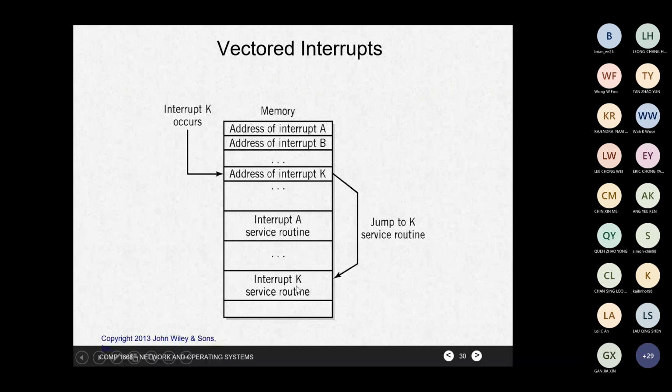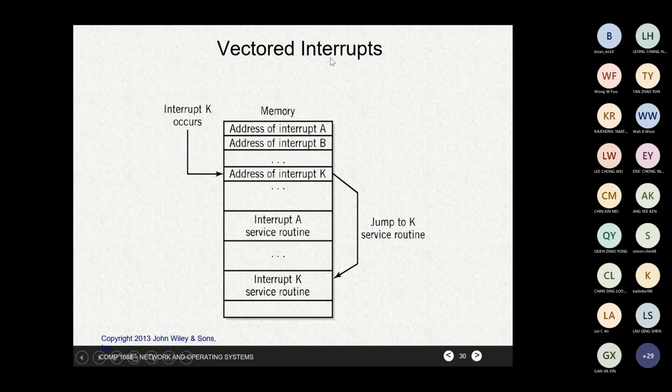Then after finishing with K, the execution returns back to the last position, where it stopped before it started this. If B was the last one, it will go back to B. If A is the last one, it will go back to A. That's how it depends. So it depends on the vector.